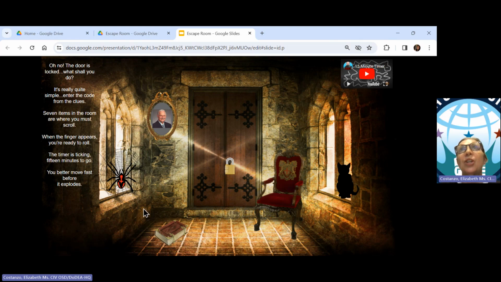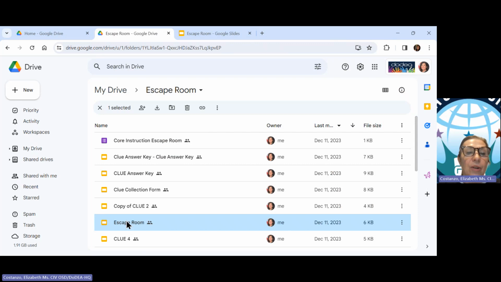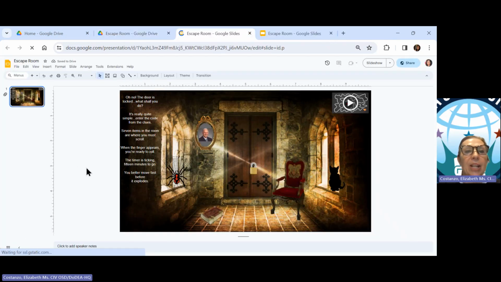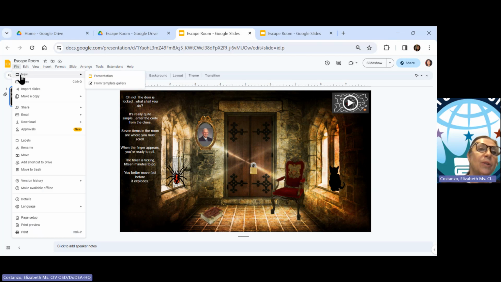Really, when you start, like I said, I created my answer key and my cards first. That was the review. Then after I created the review, I'm like, okay, now I'm going to create the escape room and attach what I wanted people to learn to this fun process. So I'm going to open this up. And I'm actually going to start with a blank document versus one that's complete, because we're going to set this up together. So I'm going to go to File, and I'm going to do a new presentation.